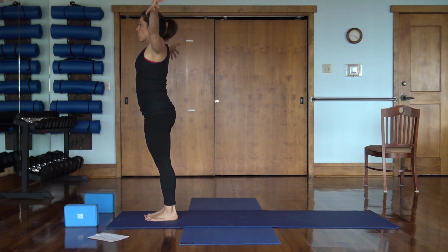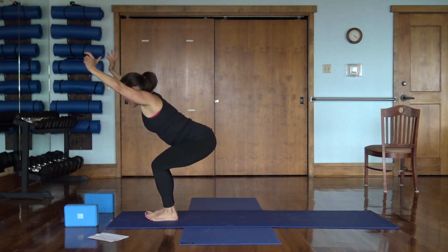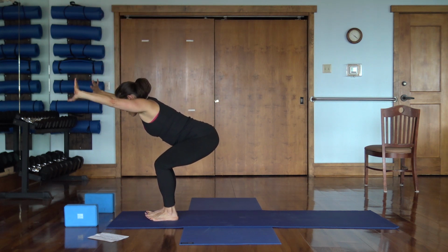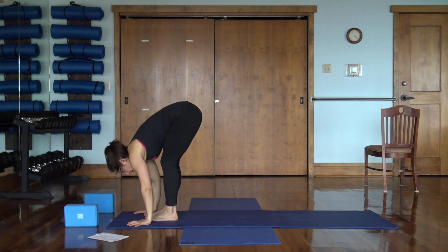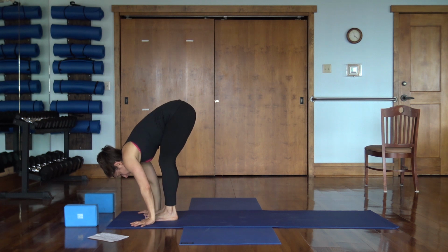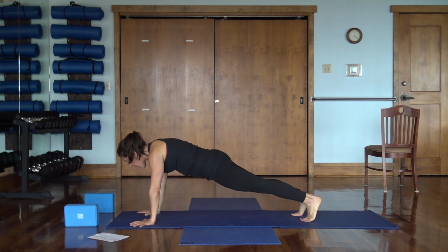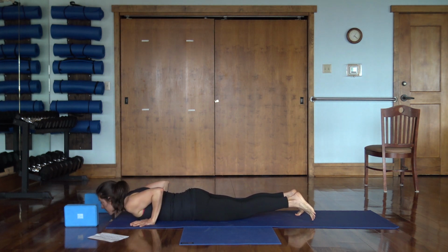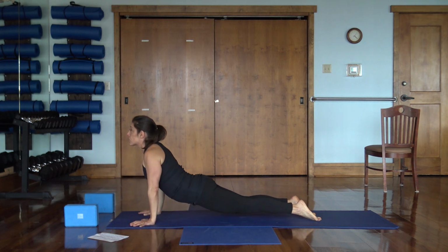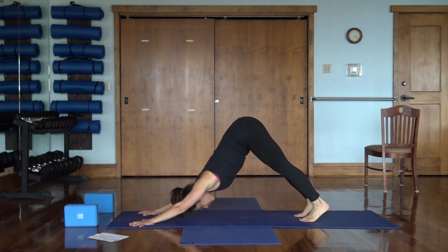Inhale, arms come up overhead. Exhale, sit that booty back down behind you. Inhale, release the hands down to the earth. Exhale, lengthen your legs. Step that right foot back. Step the left foot back to meet it, high plank. Lower yourself all the way down. Inhale, upward facing. Exhale, downward facing dog.